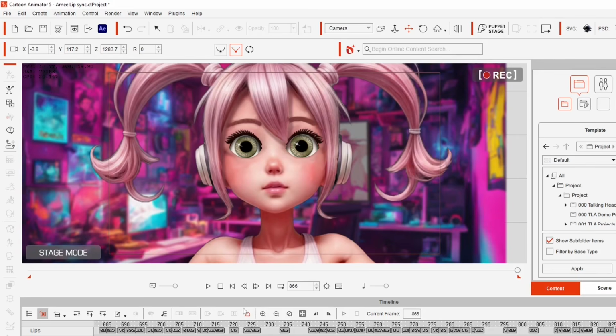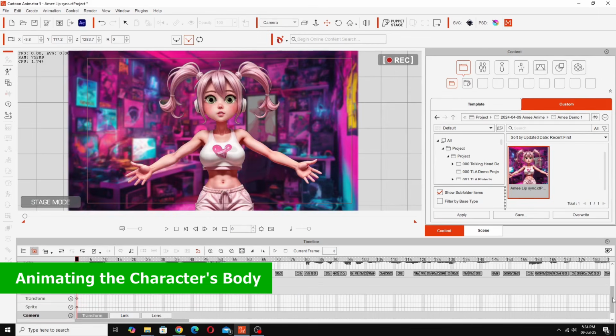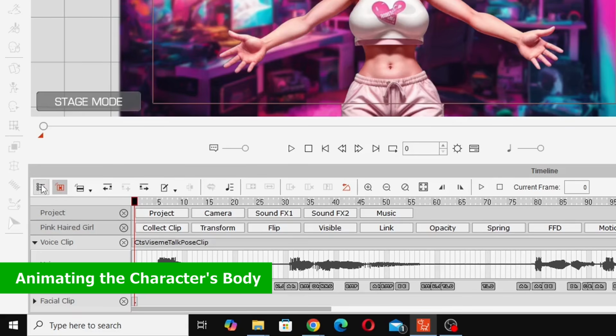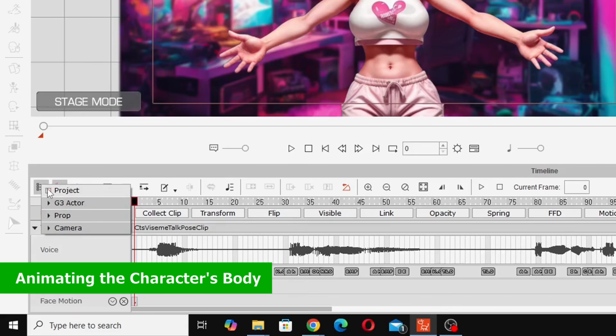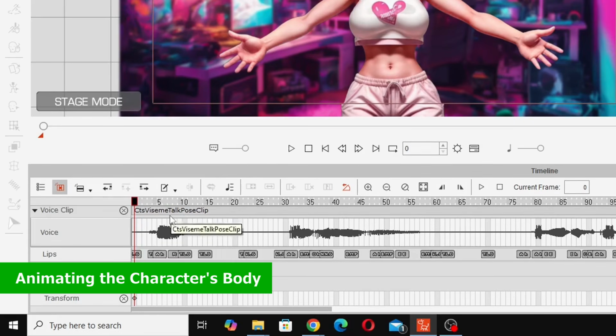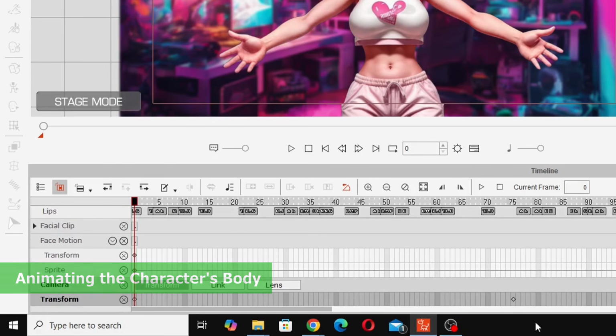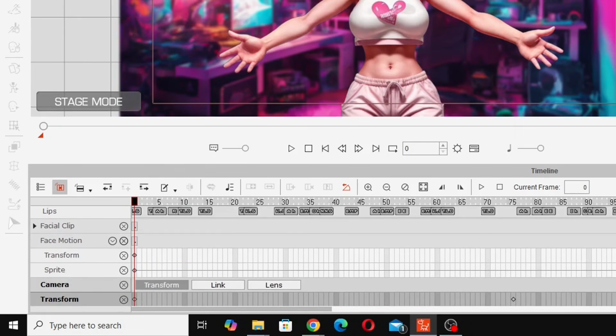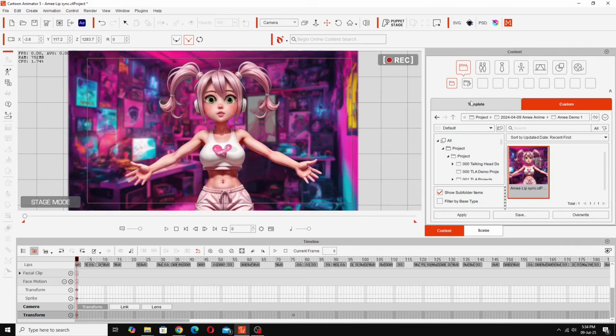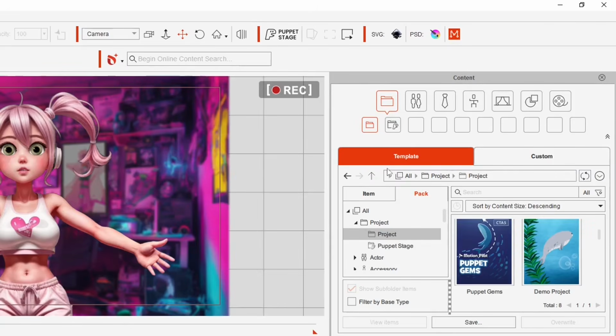Before we go any further, I'm going to close the project track down, give us some room, and we may still want to keep the voice track open so that we can see where different bits of dialogue are being said, and we'll keep the camera track open so we can see where the actual camera transitions occur. But for the sake of this animation, I'm going to stick with using the free resources.